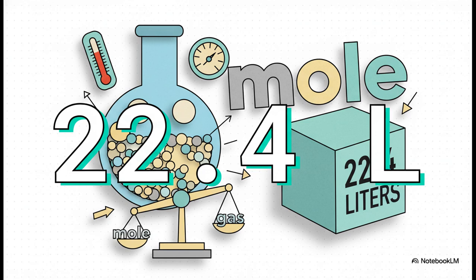Now, here's where things get really cool, especially with gases. It turns out that at a specific, standardized set of conditions, which chemists call standard temperature and pressure, or STP for short, 1 mole of any gas you can think of will always take up a volume of 22.4 liters. This is called the molar volume, and trust me, it's a super useful shortcut when you're doing calculations with gases.